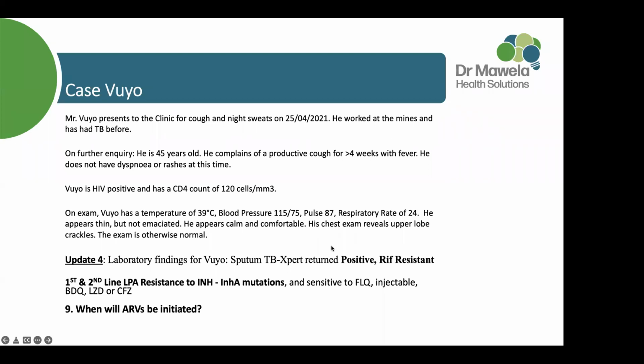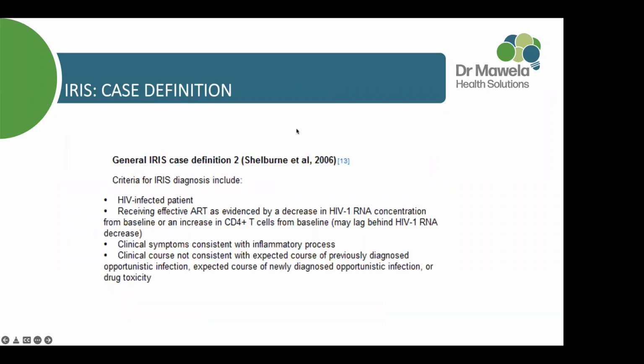With drug-resistant TB, we prefer 2 weeks, right? But it's all about whether your patient is tolerating the DRTB treatment and how quickly they need the ARVs, because his CD4 count was 120. So we could still even continue TB treatment for at least a month and start ARVs. But generally, 2 weeks is the standard time that we really want to target and initiate ARVs as soon as possible. The reason is we don't want this IRIS.